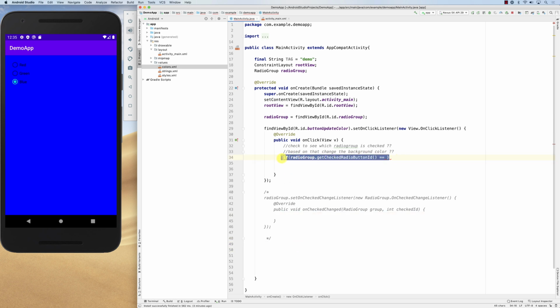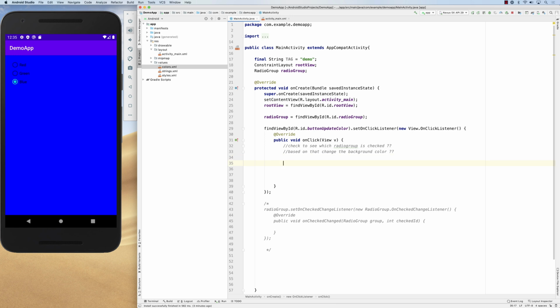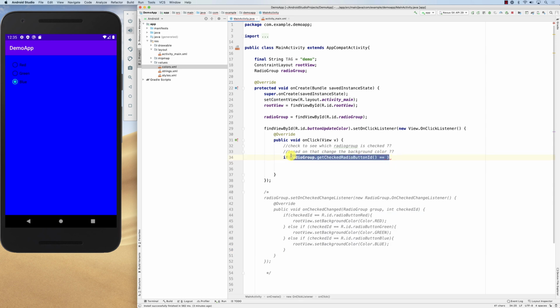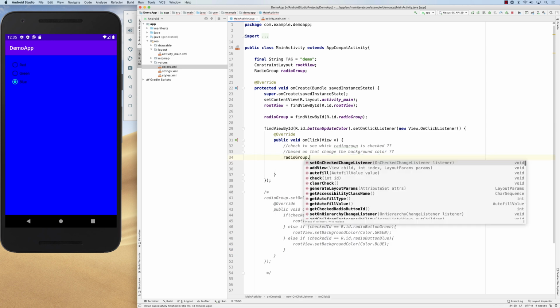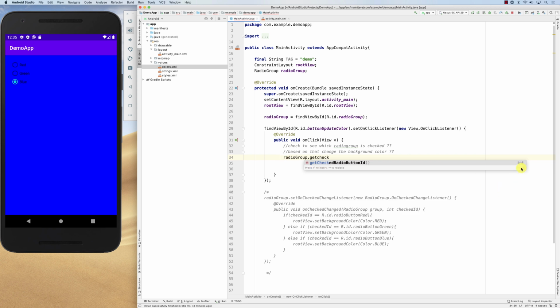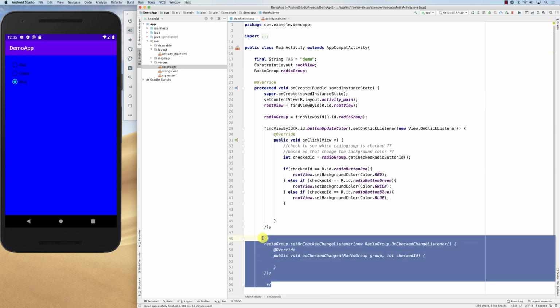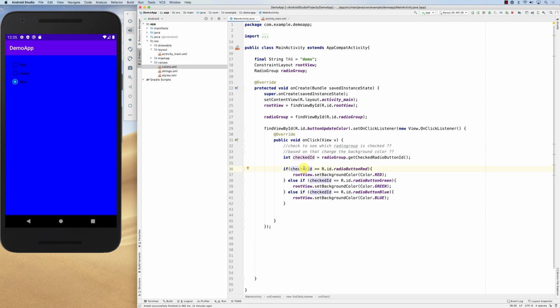So if you look here, I'll borrow the code we had before. I want to check to see what this is. I think radioGroup.getCheckedRadioButtonId is an integer. You see here, it's an integer. So let me create an integer value here, and I call it checkId, equals getCheckedRadioButtonId. So I got the checked ID, and then I can copy this code from here to here, right? I copied the code where I have the checkId, and I'm verifying if it's the red, if it's the green, if it's the blue.